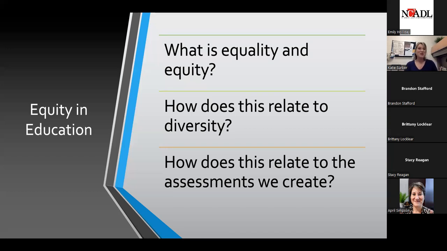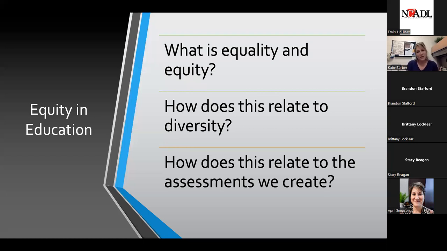And I would say pretty confidently that when we sit here in these sessions and we work with other educators, that we feel comfortable with the idea that we are achieving equality in our classroom. We are treating students the same when they come into our course. Every student is given the same opportunity to learn successfully in our courses.